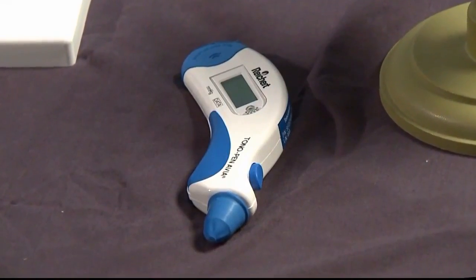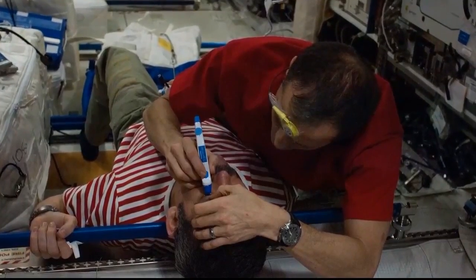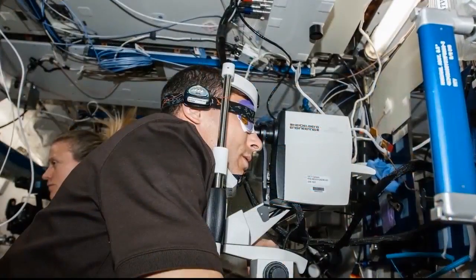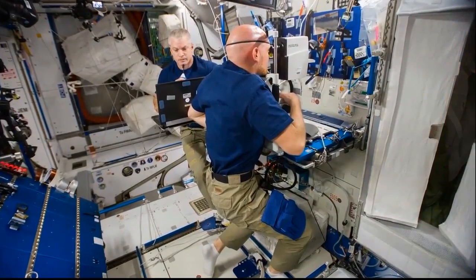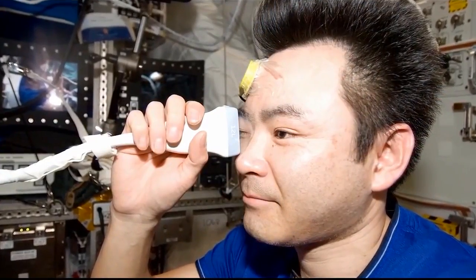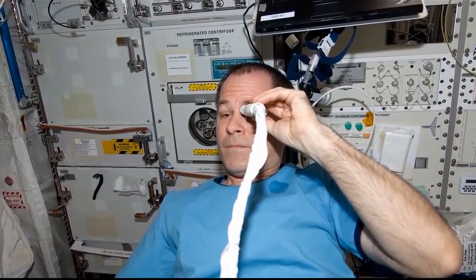We want to know what's happening with the pressure inside the eye, intraocular pressure, which is very important, for example, in glaucoma patients. We don't want the pressure to be too high or too low. It appears with most of the crew members on station, it's staying nominal, very comparable to pre-flight. I mentioned the OCT device on station, so we can determine what's happening with the optic disc edema. We're also using ocular ultrasound to look at blood flow in the eye. Is the blood flow being altered and changing pressures?